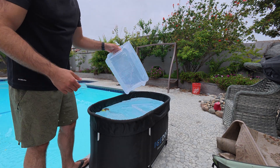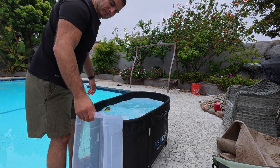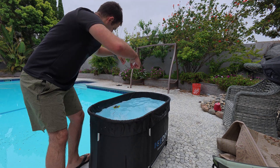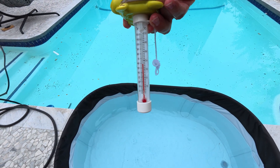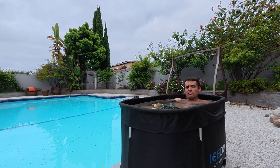I recently was asked by one of my friends how cold I'm doing my ice baths, and to be honest, I had no idea. I just knew it was painful. So I decided to buy a thermometer and test it out, and to my disappointment, it's sitting at about 60 degrees. So instead of having to buy ice and dealing with that temperature — which David Goggins might call a sauna — I'm going to build a DIY water chiller. I have a general idea of how to do this; I'm not sure if it'll work, but let's find out.